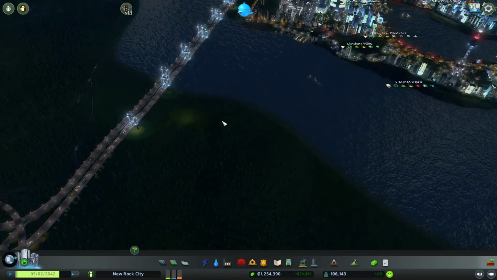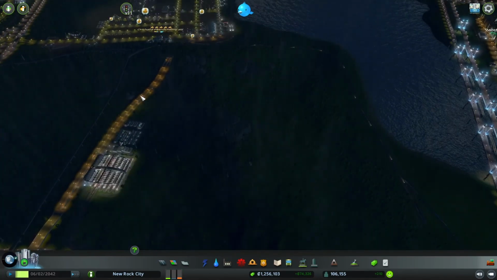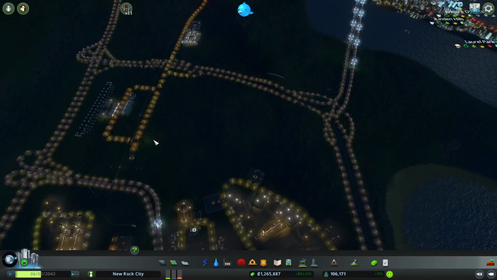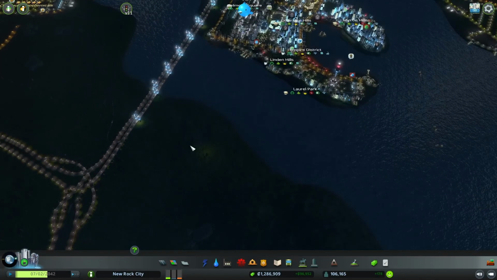I would like to put in another highway exit, but I'm going to have to figure this out a little bit. But I think the idea would be to have this extend around this, go up and over, and maybe border the edge of this.